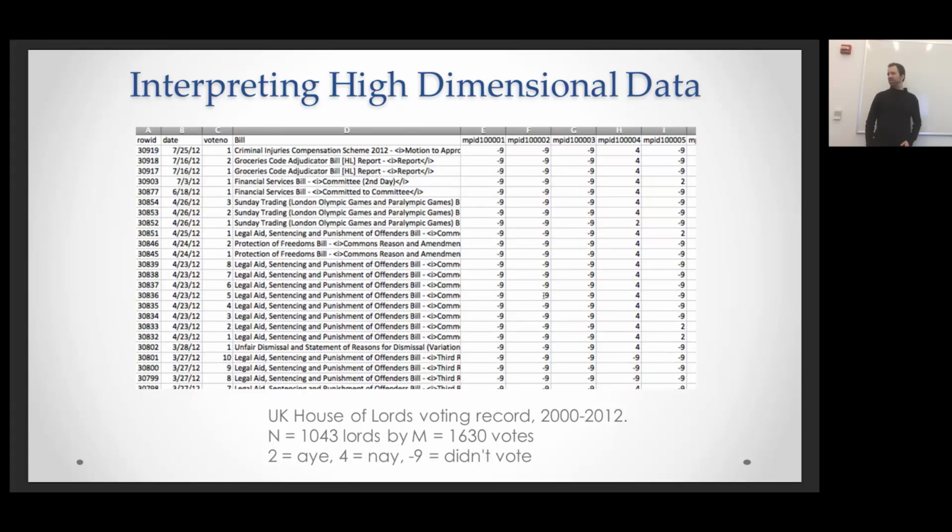Uh-huh. Yeah, so imagine your editor comes to you and says, tell me about voting patterns in the House of Lords. We're looking for initial exploratory steps here. Have you done exploratory data analysis in a course? Yeah. Okay, so let's talk about high-dimensional data. If this had only a few dimensions, you could just start making charts, right? You can build a table that says, for any given bill, how many Labour, how many Conservative, and so forth voted on that bill. So you can imagine taking sections of this, but I'm feeling ambitious and I want all of this.